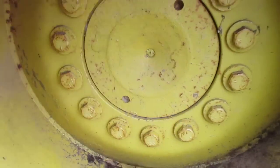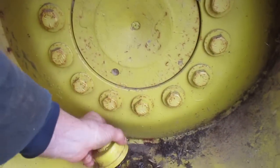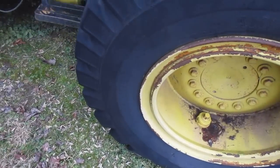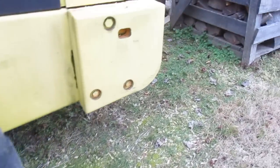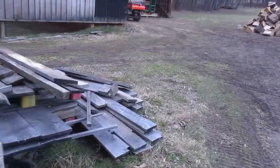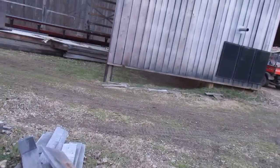There's the cap. I put air in it before. That's the cap for the cap. Yeah, that doesn't look good to me. I don't like the looks of that. So we're going to get an air line. That's going to be my source of air. I need probably over 100 foot of air line.